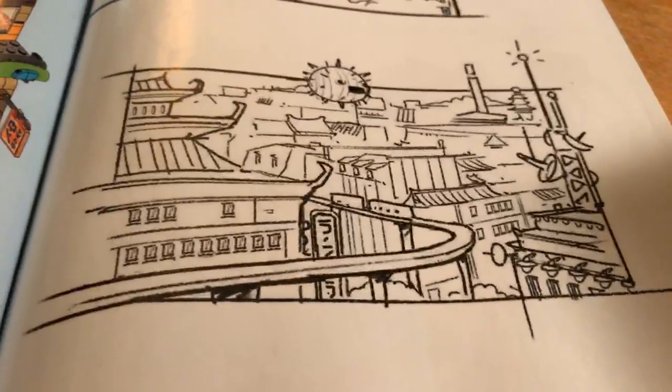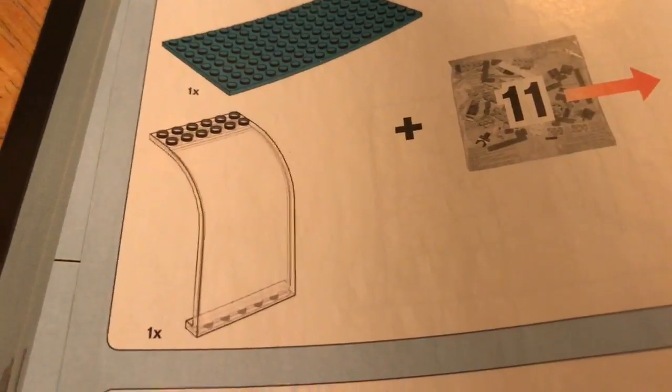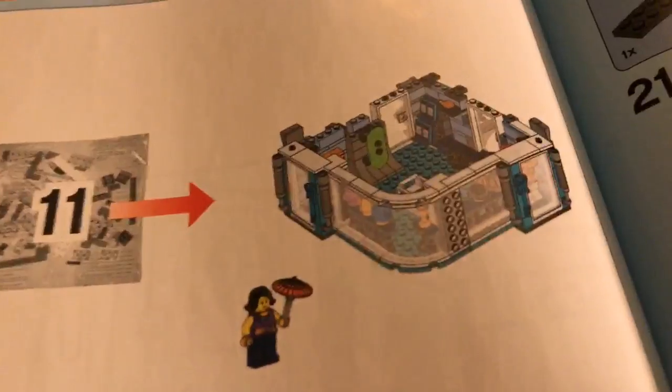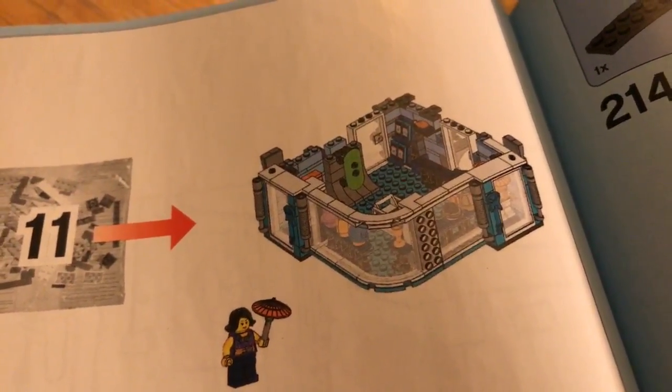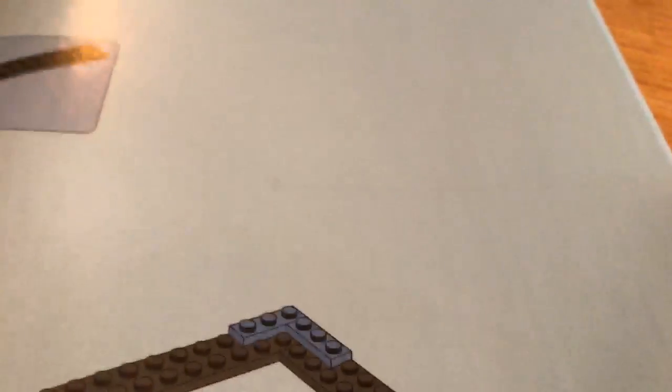Well, actually, first, before we do that, I can show you the couple little preliminary drawings they have in the book. Just a sneak preview of what we're building next time. Oh, we're going to be using that new, I think it's a new, clear curved piece. And we're going to be making, looks like a store. Looks like a skate shop, maybe? I don't know. Looks like a half pipe in there. I'm going to place my remaining stickers in here just to mark my page.